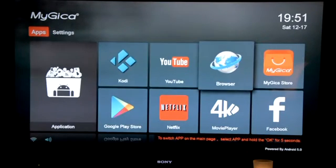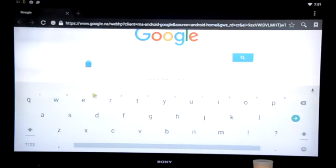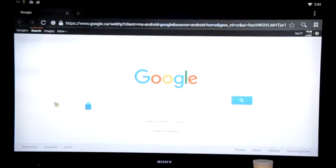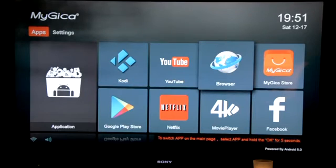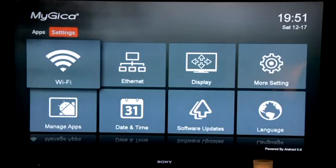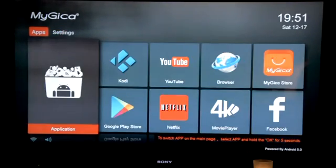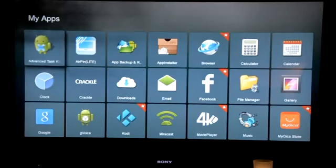You also have browser. As you see, it's very fast. Just like a computer, you click on the mouse button with your remote, and you can move around. You can do searches, type it in there. That's an example here. We'll get into that later. We can talk about it. So anyhow, go back to home here. So again, I was telling you about the Netflix version.